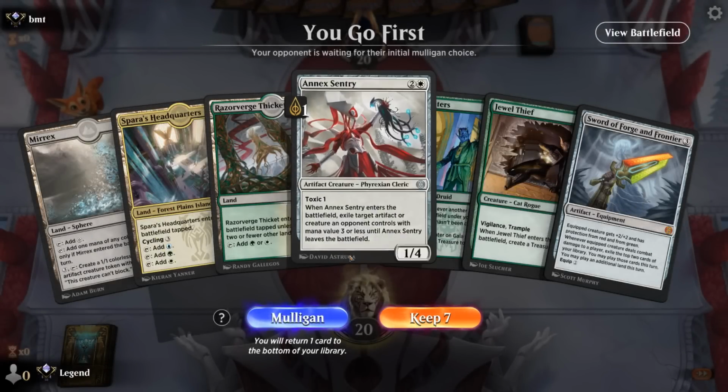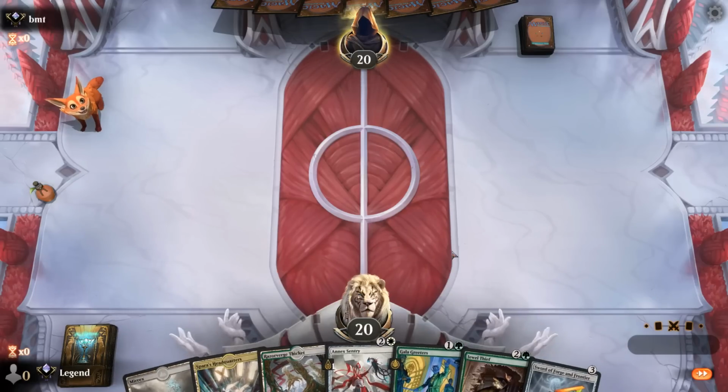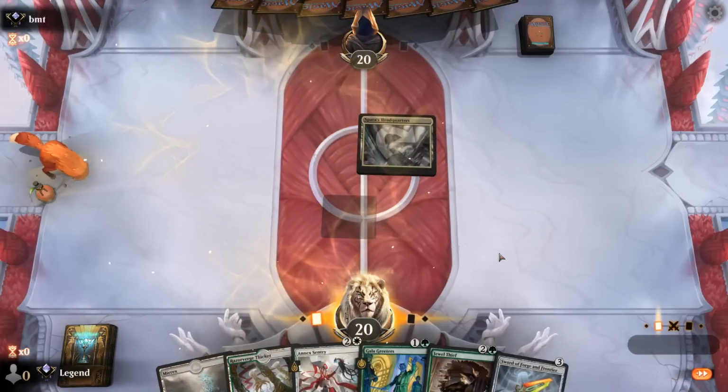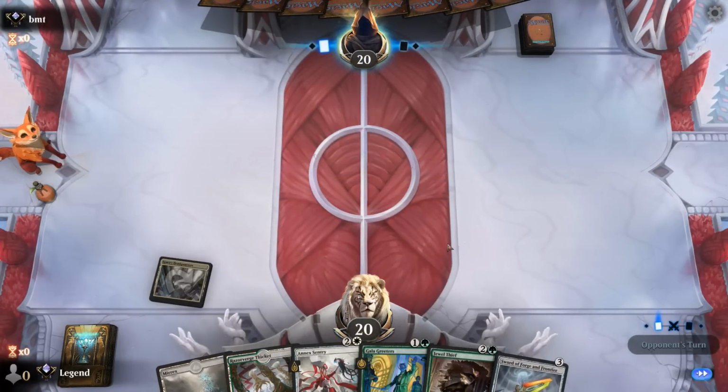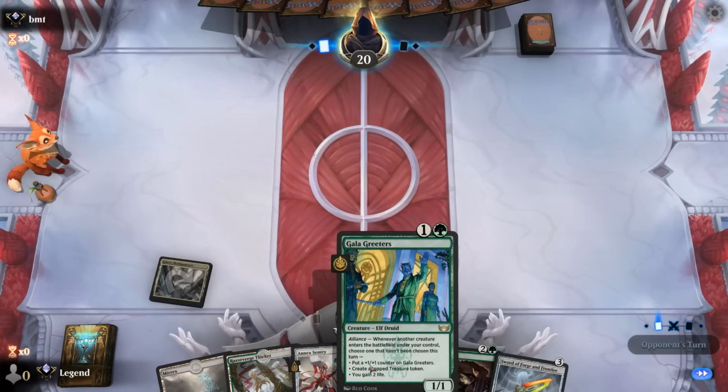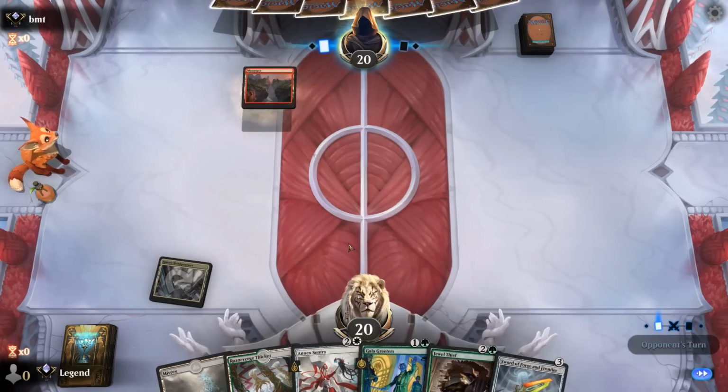Okay, we're on the play, and our hand seems fine. Turn 2 Gala Greeters into either Sentry or Jewel Thief. Can probably wait on the sword until we get to equip it right away. And then Mirex, a nice late game mana sink to potentially enable Gala Greeters.